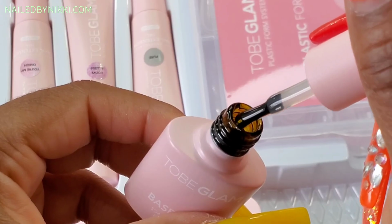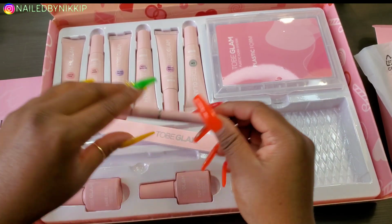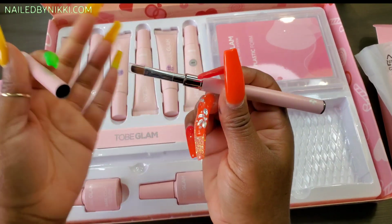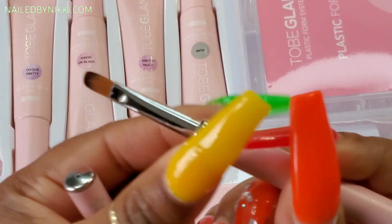Okay, so here is the base coat. The drip time is a little bit faster than the top coat, which just means it's a thinner consistency, okay? Neither one of them smelt gross, which is great. And I will be using the base coat as slip solution, so stay tuned for that.